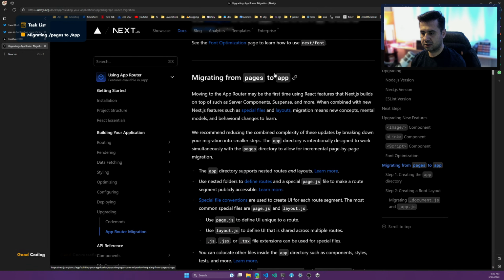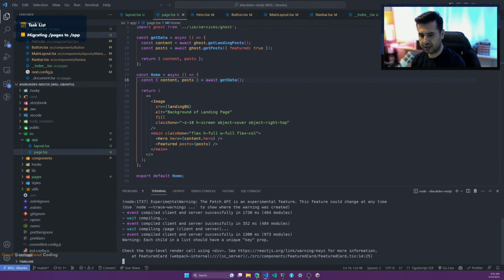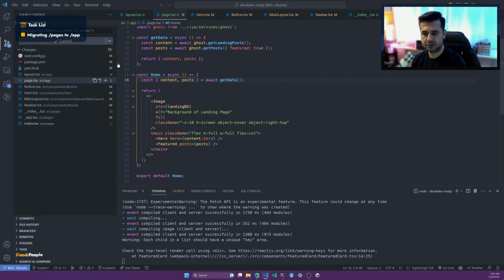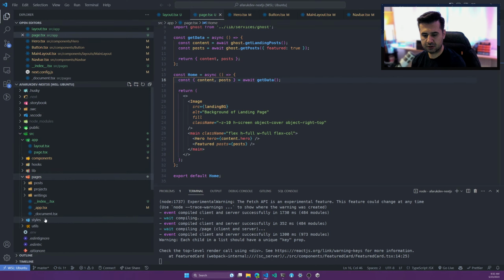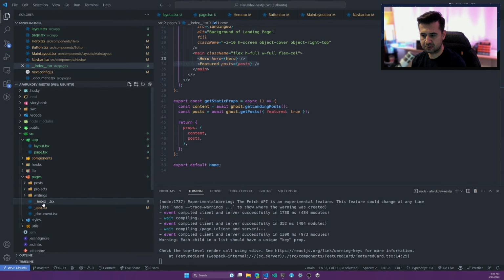So this is what we are trying to achieve, migrating from pages to app. I will show you the difference. I needed to change a bunch of stuff, but we will get to that. The point is, right now in the pages directory I don't have an index, and this basically renders useless. So the app starts with the page.tsx in the app directory. That is the first thing you need to think about.